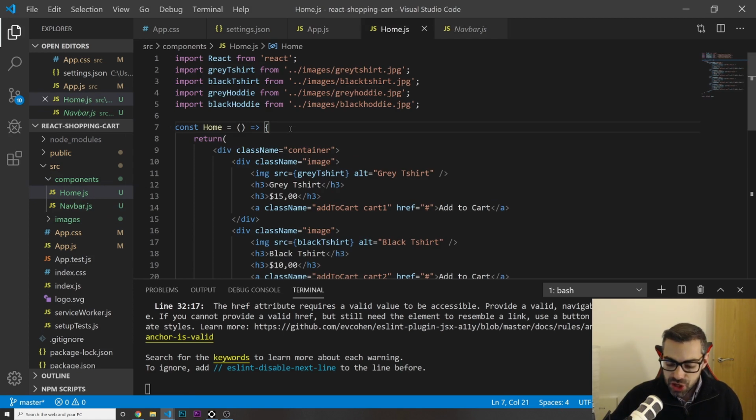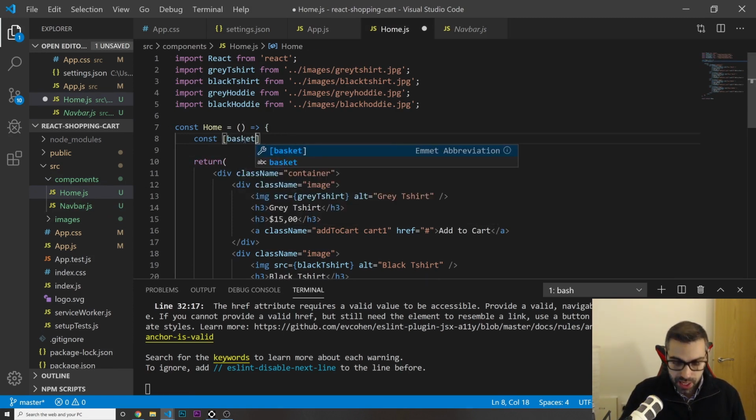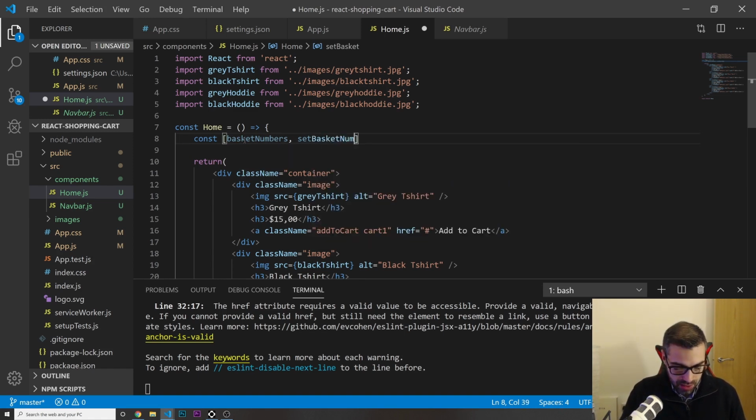I'm going to create a state in here because we are using React hooks now. So I'm going to create const basketNumbers, for example. This is going to be the name of my state. And then I'm going to add another one in here, setBasketNumbers. So whenever I want to update my state, I'm going to use this one.